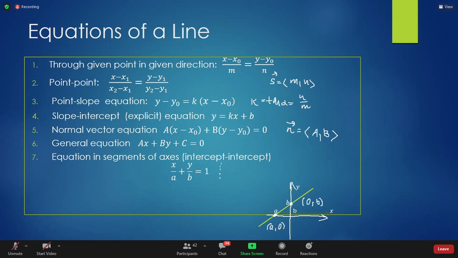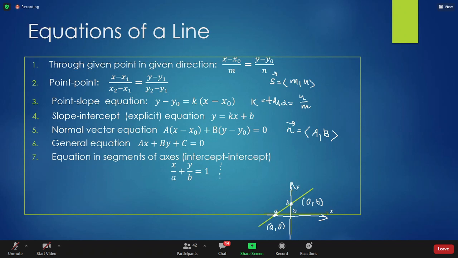In principle, the preferred form would be the general equation or slope-intercept form, equation number 4 or number 6. However, it's not always strictly necessary to simplify it. And we will have situations where maybe some other form is, let's say, better at least to start with. And then we can transform it, simplify it, and get something nicer to look at. These are not all very nice to look at, but we can always simplify things.